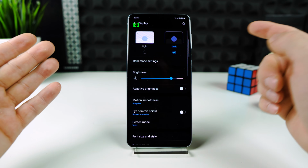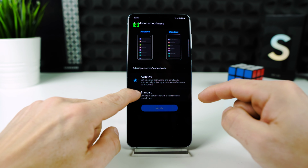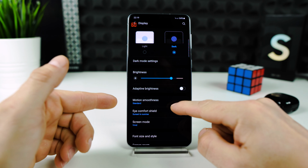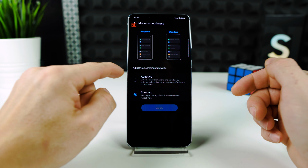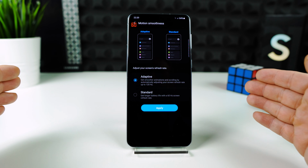Tap on display, motion smoothness, tap on standard, and apply. Now again, go to motion smoothness and set the display adaptive, but don't push the apply button.